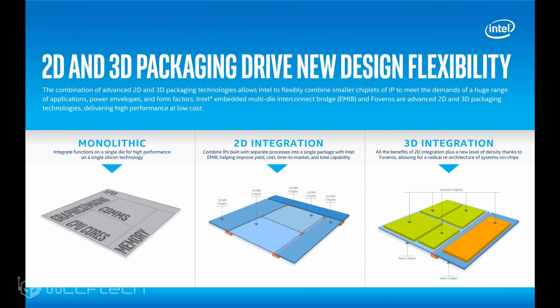Starting things off with stacking LEGO style — Intel showed off their new 3D package technology with their Foveros, which is to showcase the benefits of 3D stacking of logic-on-logic designs. This is a bit more complex than 3D die-stacking memory like we've seen in the past, and is more of an evolution of EMIB introduced earlier this year.